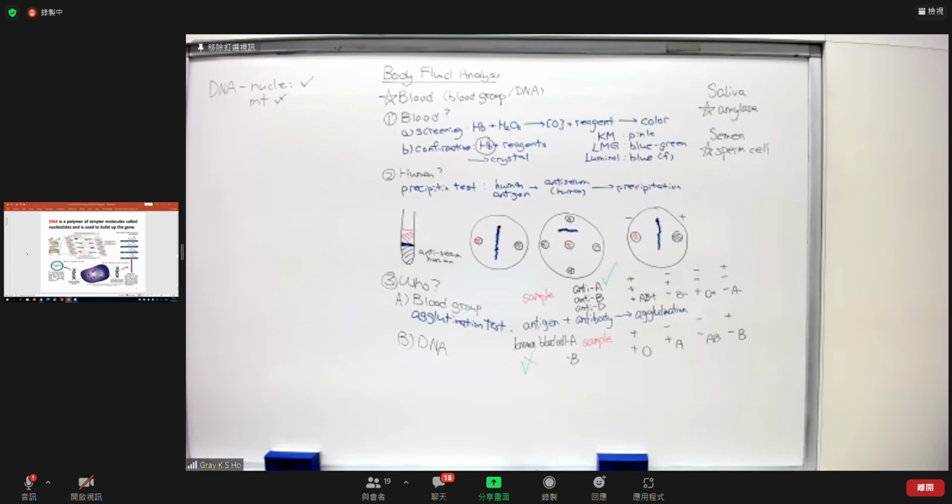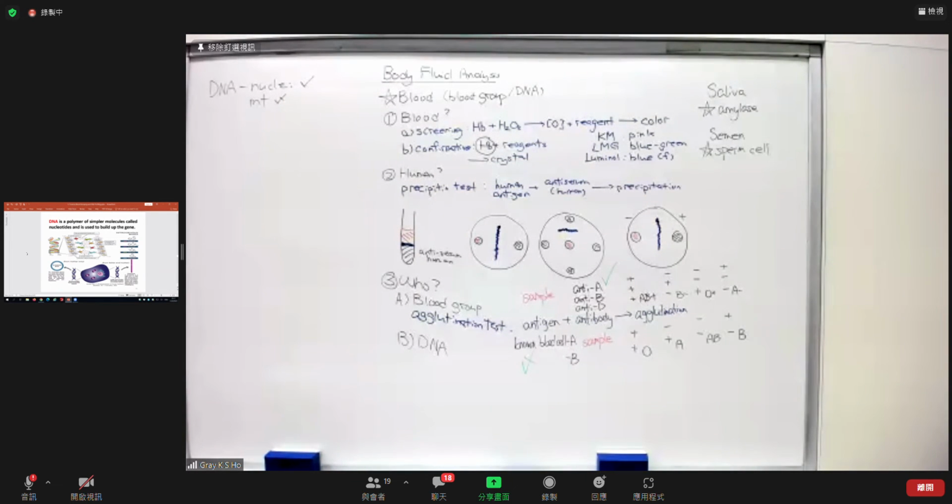So therefore, if it is possible, the DNA that we are analyzing is the nucleus DNA instead of the mitochondria DNA. So for the DNA, what you know maybe from the high school biology, you know it is a polymer. The monomer is a certain kind of nucleotide.